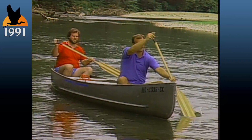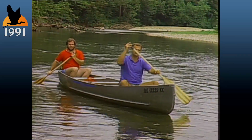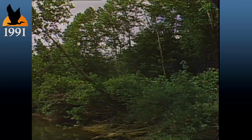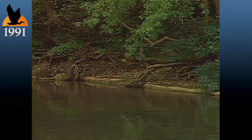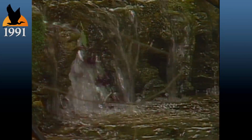A canoe trip like this is an opportunity to learn. That's why I had taken the time to question one of my co-workers at the department about what makes Ozark streams so popular. It's, of course, the clear water. You can see the bottom, you can see the fish in the stream. You have overhanging trees, you can float along in the shade. Trees are very important to the health of Missouri streams. One of the reasons we have such clear streams in the Ozarks is because of the forested watersheds and the clear water that comes out of the springs.